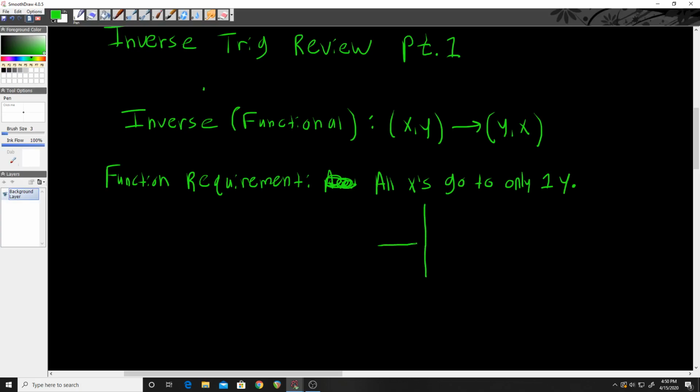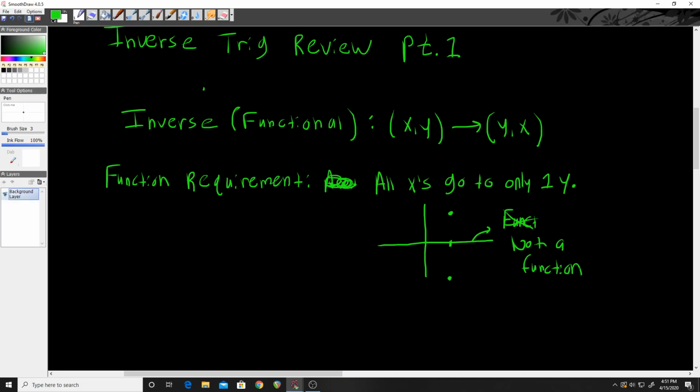Visually, here's what I'm talking about. Let's see, here's an x value. So if I have this point here, I cannot have this point here. This is the same x value going to two different y's. This is a function violation, not a function. Yeah, I'll just write not a function. That's not a function there because we have the same x going to two different y's. So let's remember that this is a requirement of any function in the world.